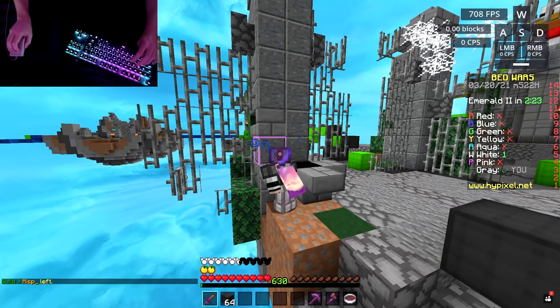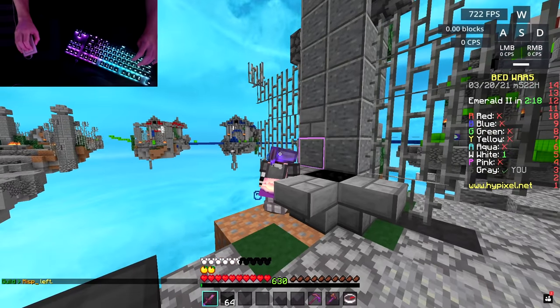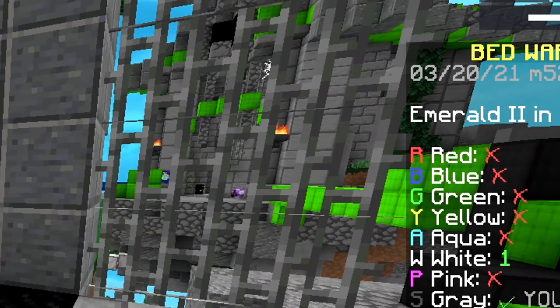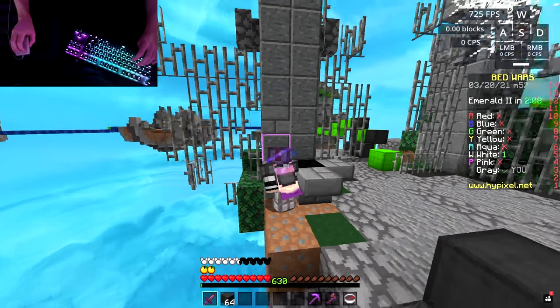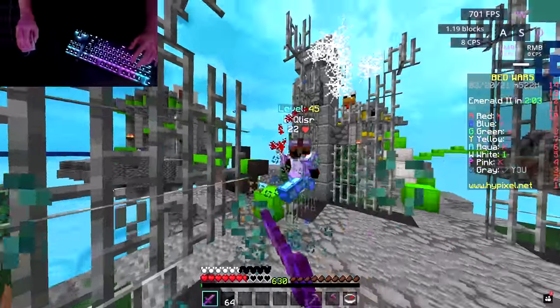Okay, I'm gonna hide right here. I don't think white will be able to see me if he comes across this bridge. I really hope it doesn't go that way. That would suck. So buy whatever you're buying and come over here to me. He's very suspicious right now. Oh, he's coming. He's coming. Please.